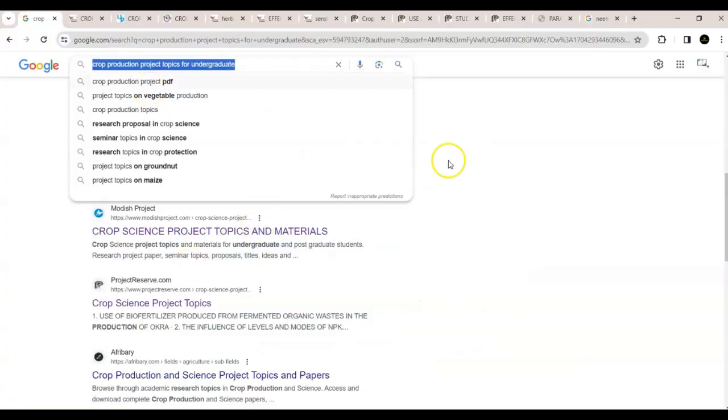So, like it was for the agri-economics and the animal production students, crop production students can also go choose their browser, any of the browsers. Just type crop production project topics for undergraduates, but you might spice your own up by being specific. For example, if you are working with a soil scientist, or an agronomist, or an entomologist, you might adjust your own if you don't get exactly what you want.